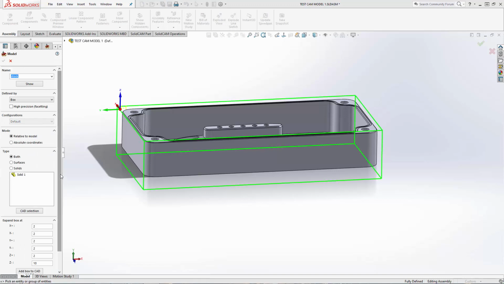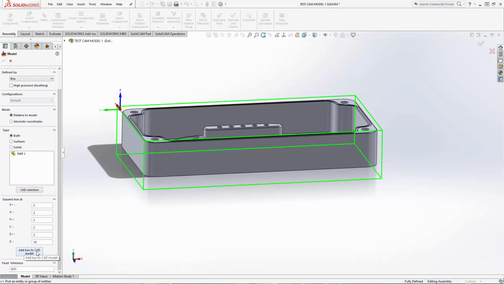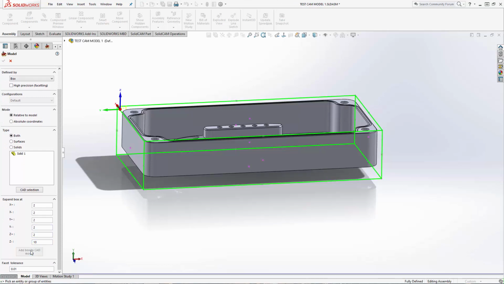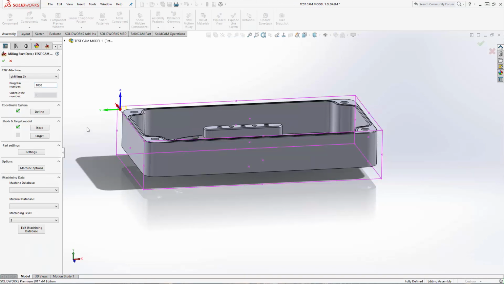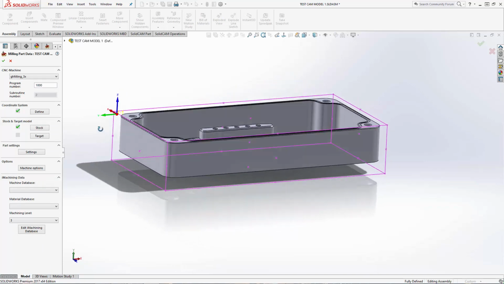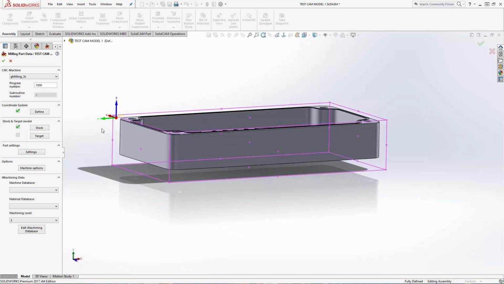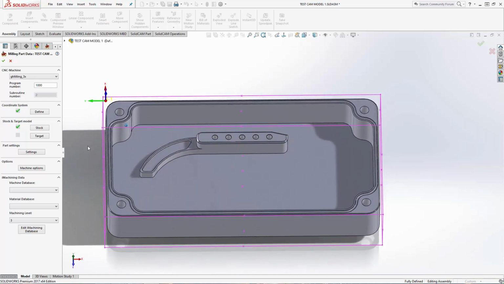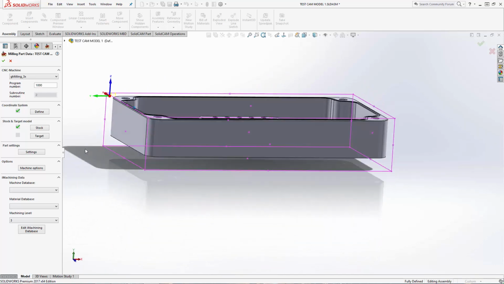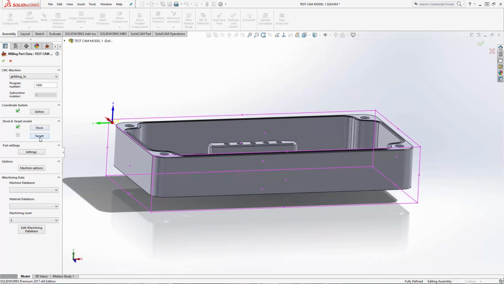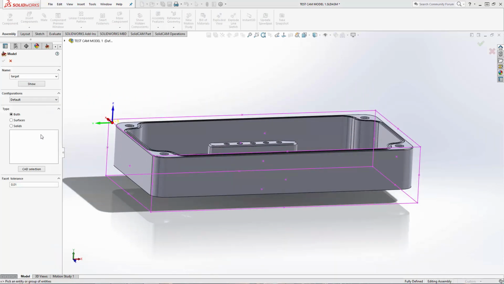We're not going to change any settings, we're just going to click on the Add Box to CAD Model, and then we can quit out of there. And you can see that there's now a permanent wireframe model or wireframe sketch representing the stock size round our model. So let's move down to the next option, which is Target.